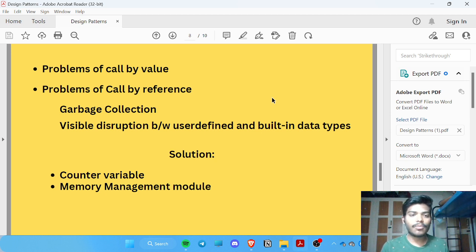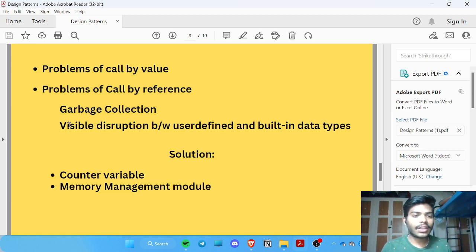So it has to be removed, right? Because memory is very valuable in a project or in a device. Memory should be managed effectively, so in order to do that, we are using garbage collection. The garbage collection should be done effectively.